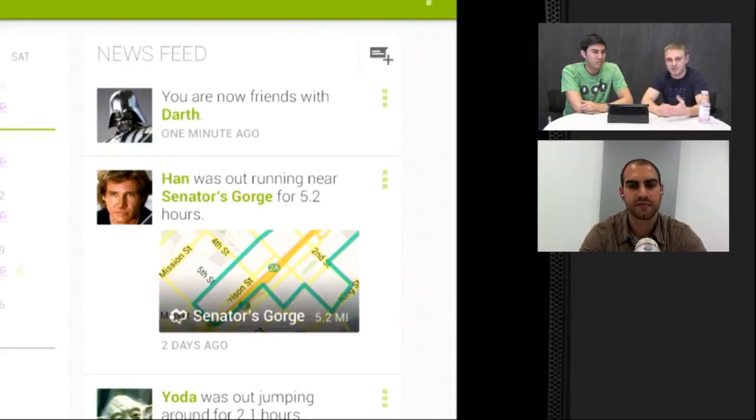But here, to take action on a single item, you can either long press to show the contextual action bar, or just touch this overflow to show that there are multiple actions there. And this is very similar to what Google Now does. In Google Now, you have a bunch of cards, and to look at settings for a card or to take action on cards, along with action buttons at the bottom, you can actually see this overflow next to each card.